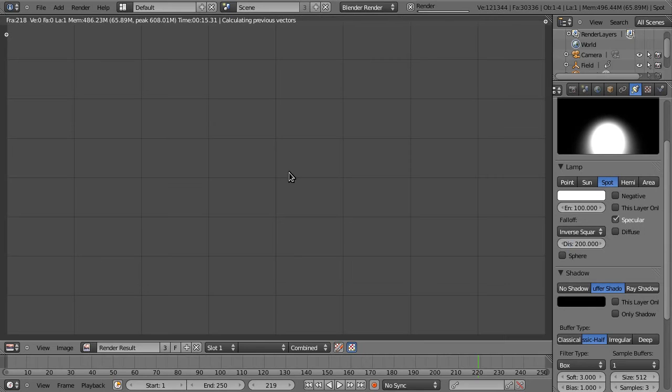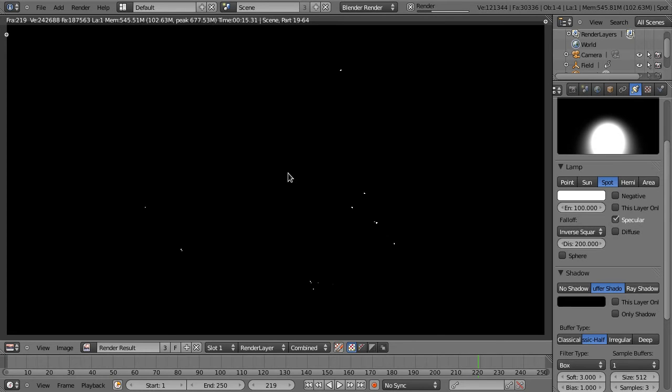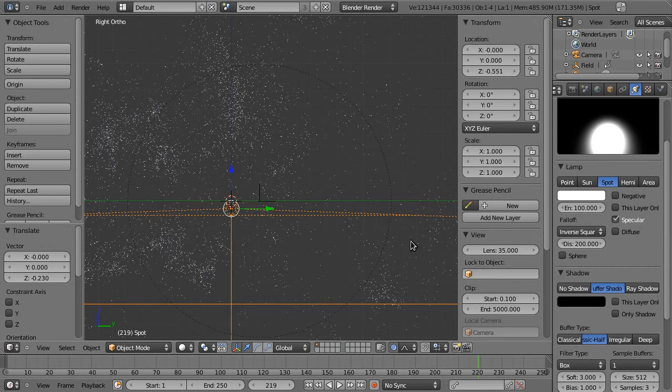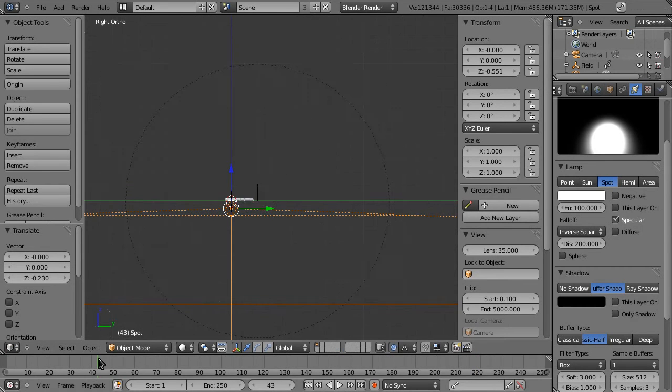Let's see. I guess this could work out this time. And bingo, perfect. Now what we need to check is whether the glare will affect anything at the beginning of our text.